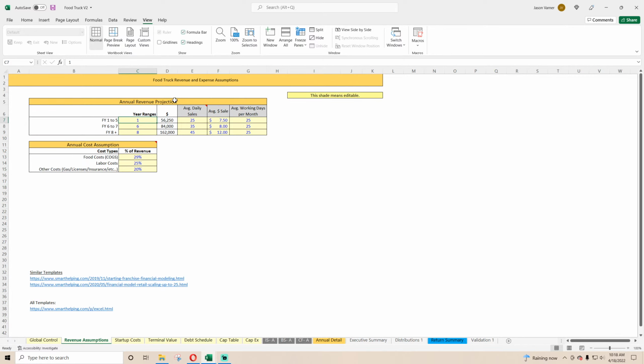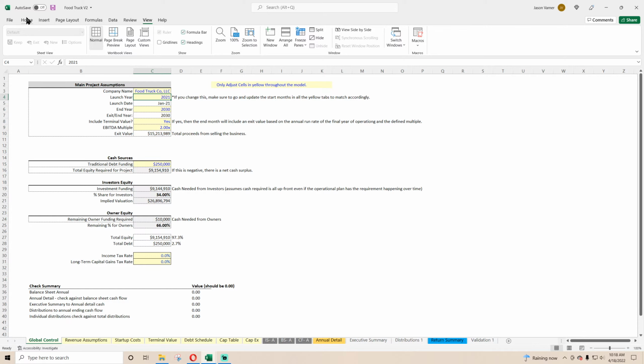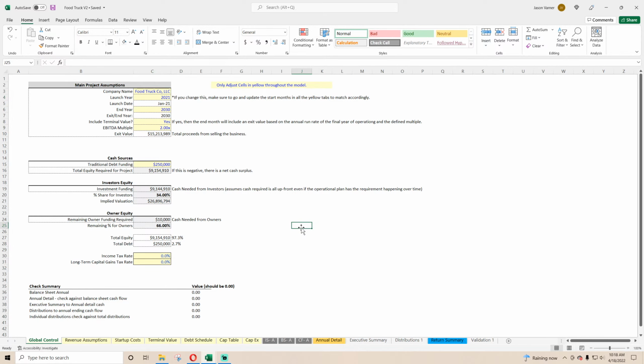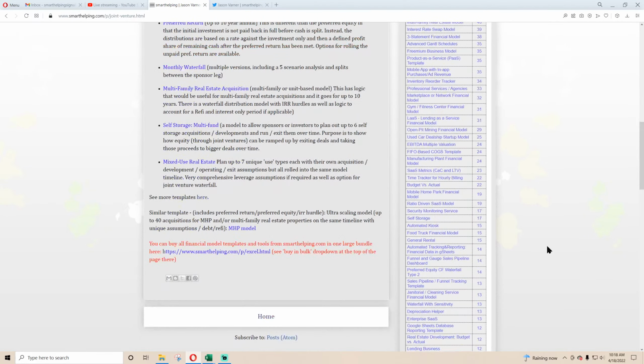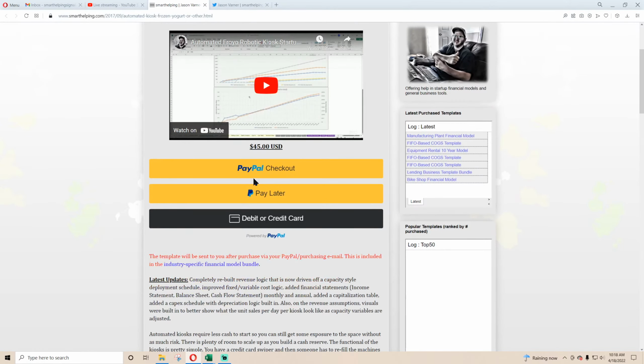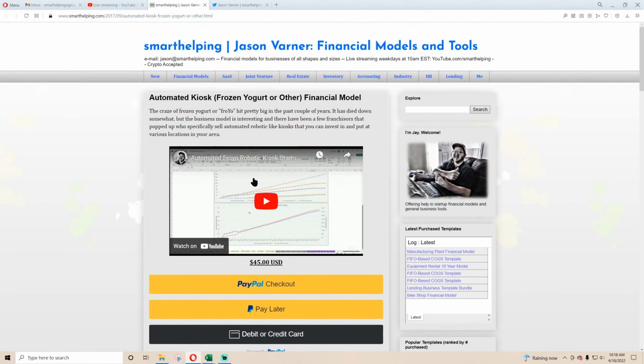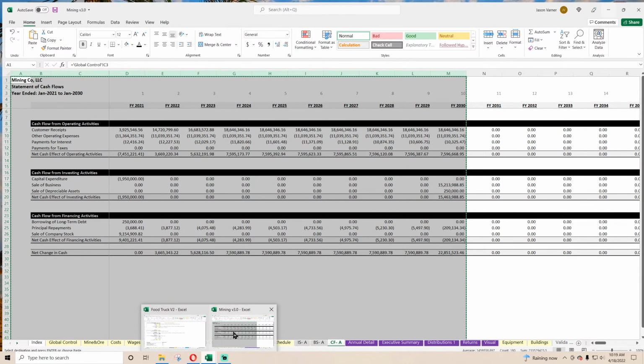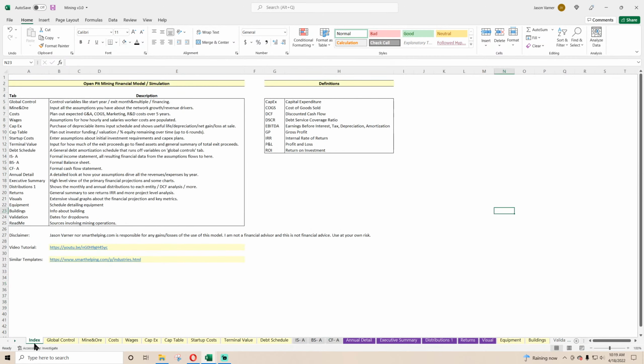I might update some of this logic in the revenue. I don't know, maybe. Last week, what did we do last week? I did a huge update on it too. Last week was, oh, the automated kiosk. Yeah, I completely redid the revenue. That was a really good one, based on capacity. So that was a great thing last week. Okay, I think we've got everything we need from this.